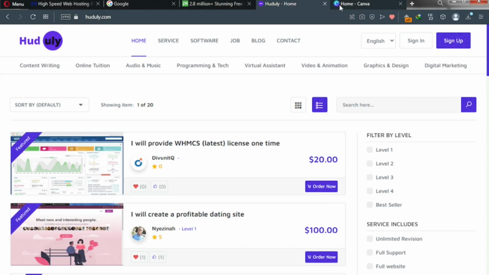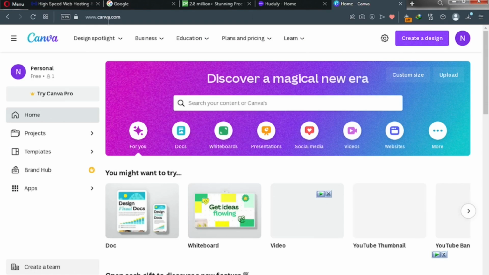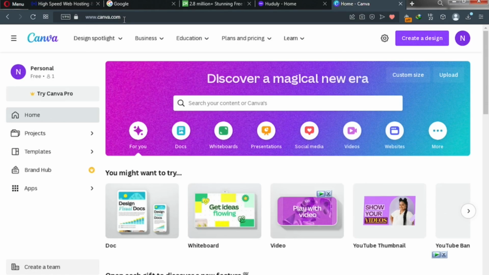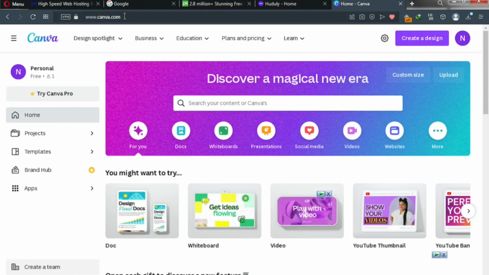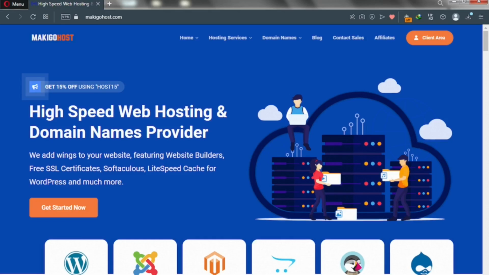Hoodly.com is a domain name. Canva.com is a domain name. It is the name people are going to use to always remember your website, and then anytime they want to come to your website, they type it in the web browser's search box, hit enter, and land on your website. As human beings, we all have names. I'm called Solomon. You also have your name. It's your identity. So that's a domain name.